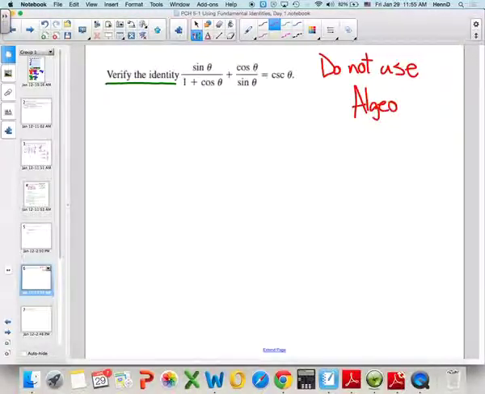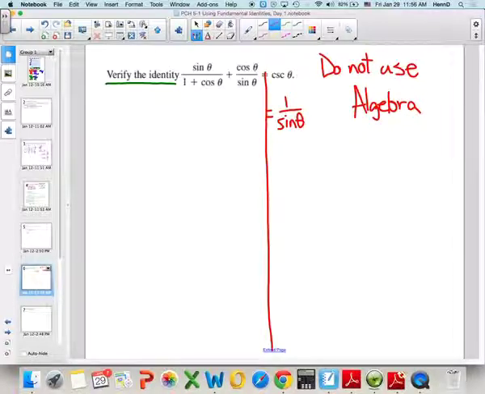In other words, you may say, hey, cosecant's 1 over sine, so I'm going to multiply both sides of the equation by sine. You can't do that, because we don't know if these are equal yet. We don't know if this even is an equation. So we just have to work with the sides individually. You're allowed to do stuff to one side. You could write this as 1 over sine if you want. But you cannot take something from one side to the other.